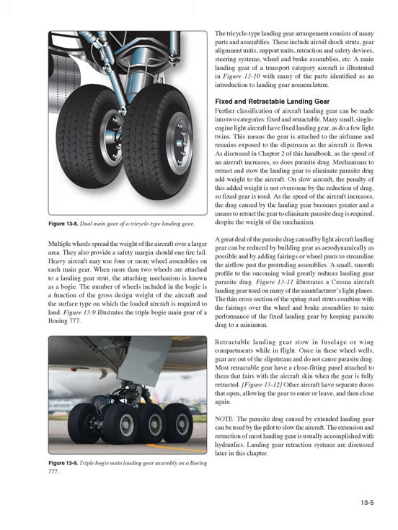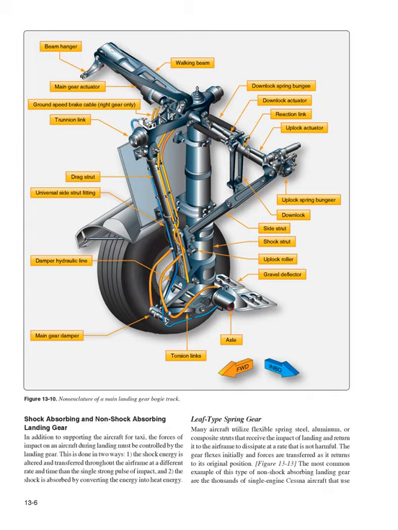Note: the parasite drag caused by extended landing gear can be used by the pilot to slow the aircraft. The extension and retraction of most landing gear is usually accomplished with hydraulics. Shock absorbing and non-shock absorbing landing gear: in addition to supporting the aircraft for taxi, the forces of impact on an aircraft during landing must be controlled by the landing gear. This is done in two ways: the shock energy is altered and transferred throughout the airframe at a different rate, or the shock is absorbed by converting the energy into heat energy.